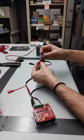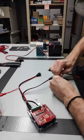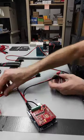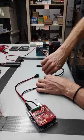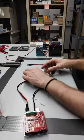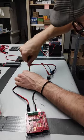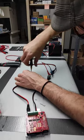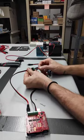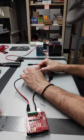So clip those down, and now attach the ground there. And then I'm going to attach them all the way through. So I've got a positive right here and negative.